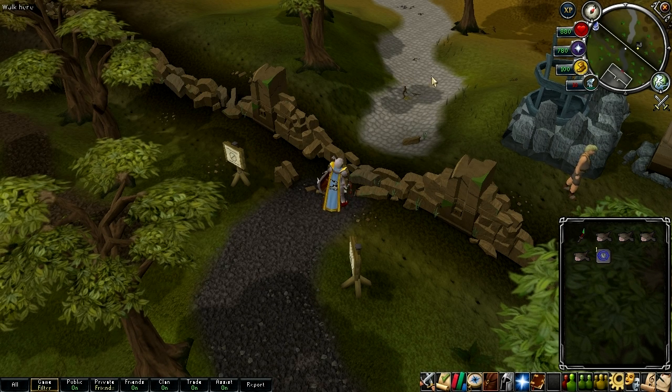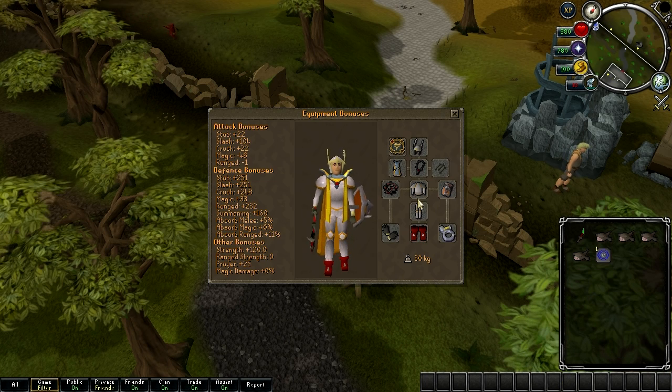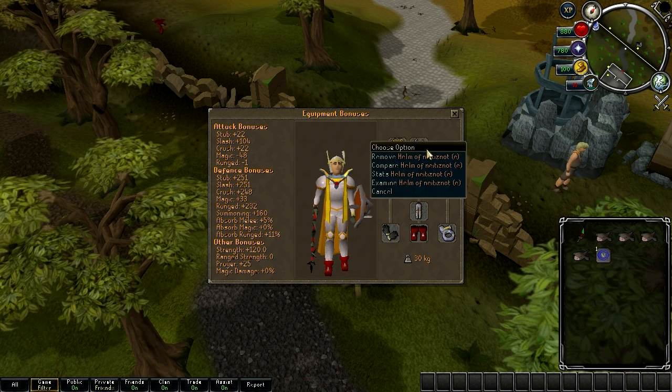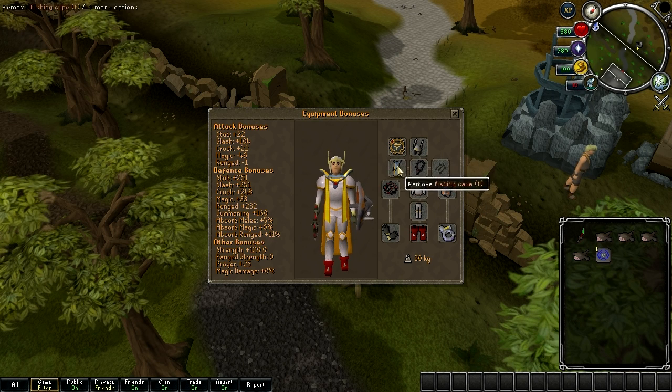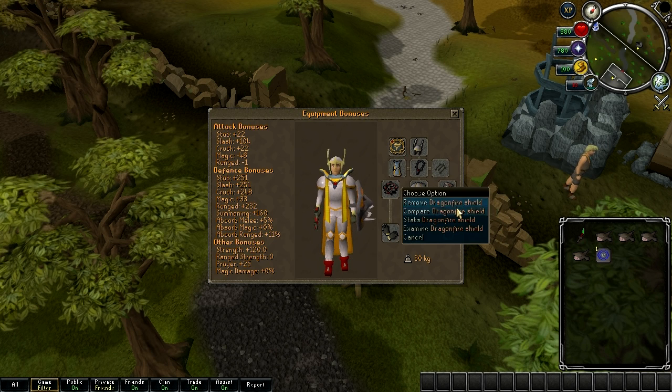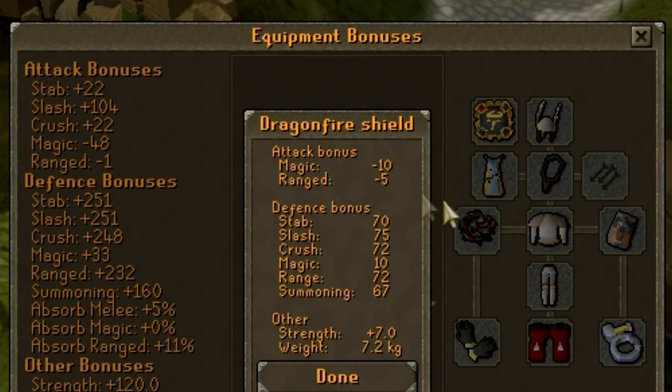And some other things I forgot to mention: if you don't want to go for a prayer bonus setup, you could use just really high defense bonus gear such as Varrock's helm, Torag's body, or you could use a fire cape if you don't want to use the trimmed skill cape. And if you're going to use a range method, don't use the dragonfire shield, because if you look at the stats right here, it gives you a -5 range attack bonus, and the normal anti-dragonfire shield does not have this.